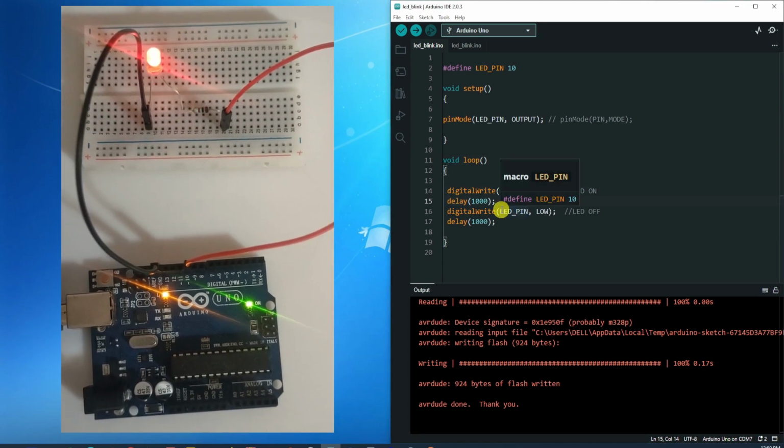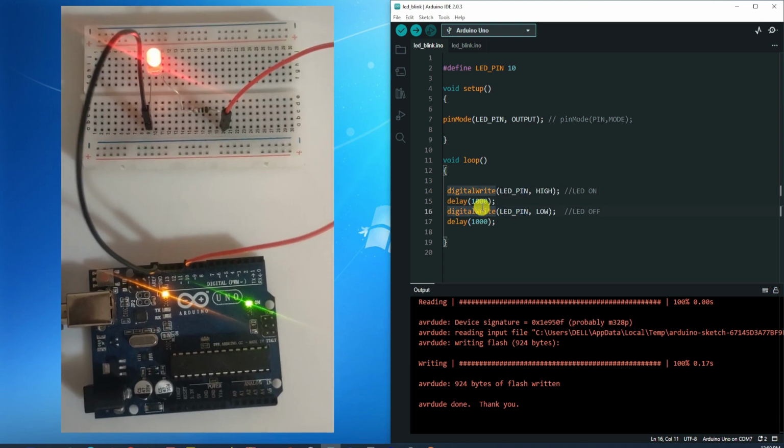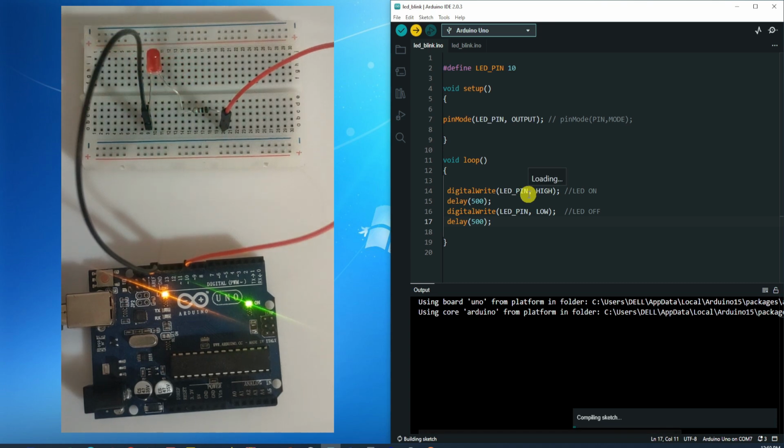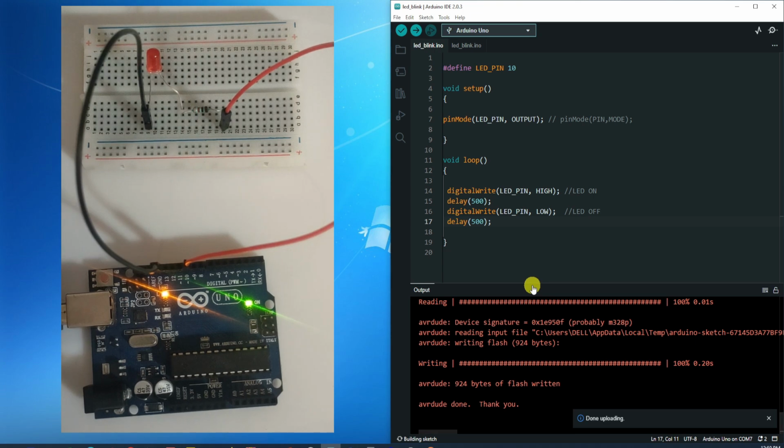If we now update the delay with a different value, the blinking will change. For example, suppose I make the delay 500 milliseconds, so the toggling should be faster, the toggling frequency should speed up. We can check with different delay values. So it will be compiling, then after that it will flash. Now if you see, the speed is faster compared to the previous one.